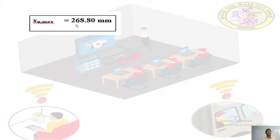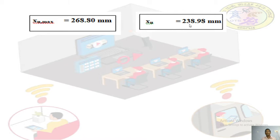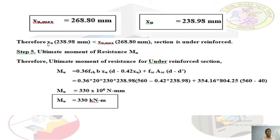Now Xu max is equal to 268.80, and Xu is 238.98. Compare these two values. What is the conclusion? Therefore, Xu of 238.98 mm is less than Xu max of 268.80. Therefore, the given section is an under-reinforced section. When Xu is less than Xu max, the given section is an under-reinforced section.